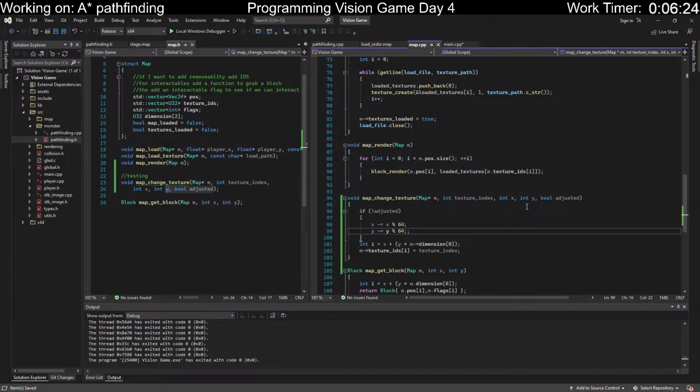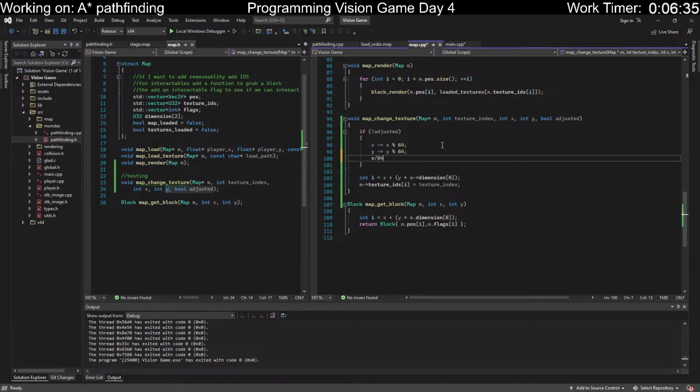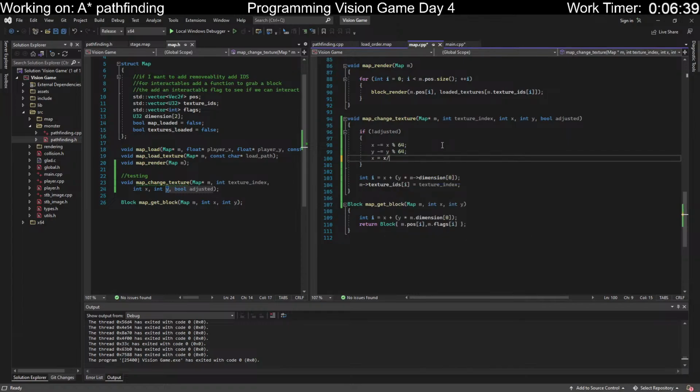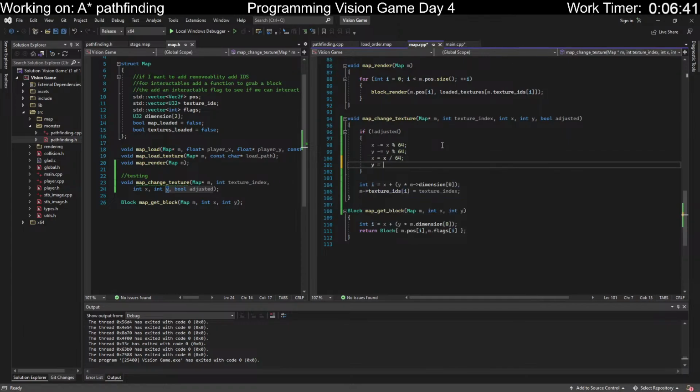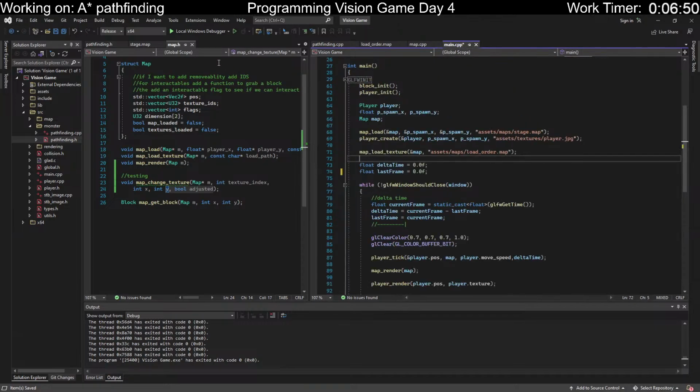So now we do that, and then divide it by 64. And we should still get the same one.